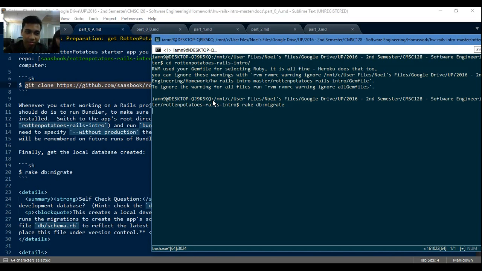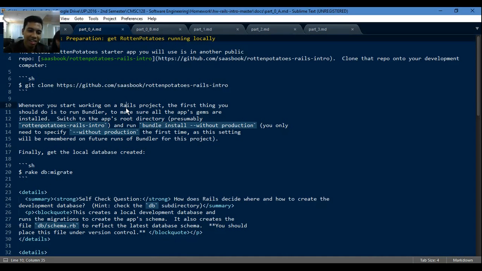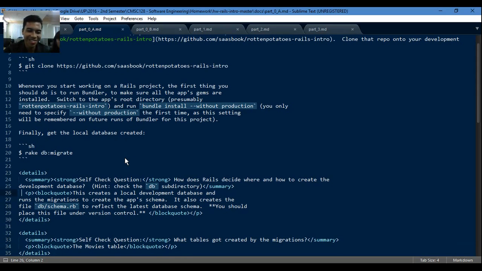While waiting, let's answer some of the self-check questions. How does Rails decide where and how to create a development database? Hint: check the db subdirectory.